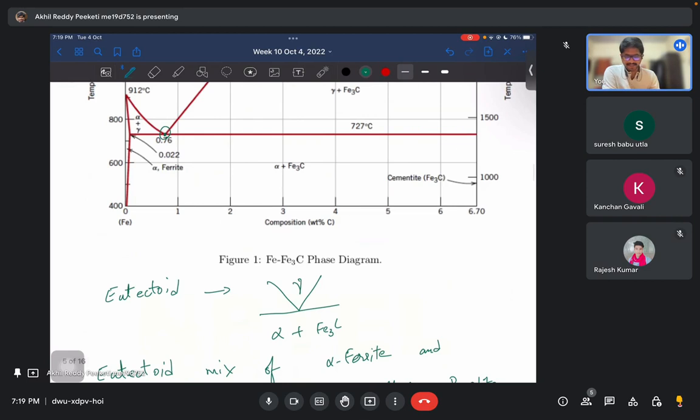So this Fe3C, is it a phase or an intermetallic point? This point. Yeah. So this is not actually a phase of two substances. It's an intermetallic phase. Like how alpha is an in-between structure of iron, inside the voids, carbon is present inside alpha. So similar to that, this is an intermetallic compound, Fe3C. Okay.